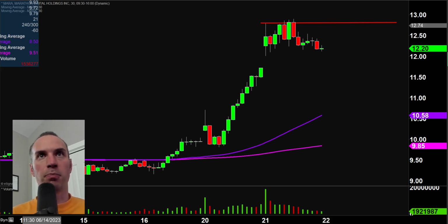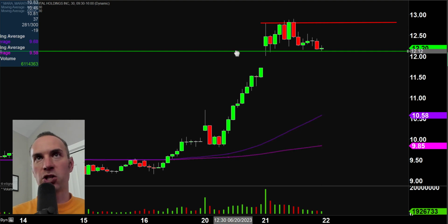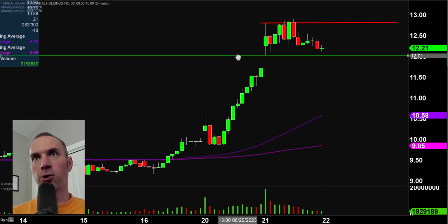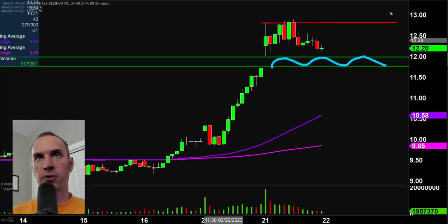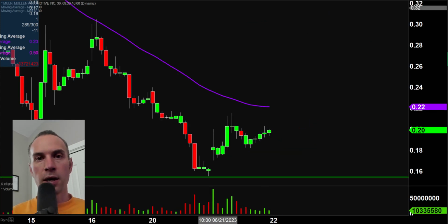In terms of levels of support, I think two main levels stand out. Maybe we can even just call this a support zone, but top of the support zone right there at the $12 mark, and then the bottom of the support zone down here at that gap close location of $11.25. So basically a 25-cent support zone right around here. So if you're someone that likes more so pullbacks, then that's definitely the location of the chart that I'd keep an eye on. And again, if you like breakouts, then definitely keep an eye on that level up there around 12.80.